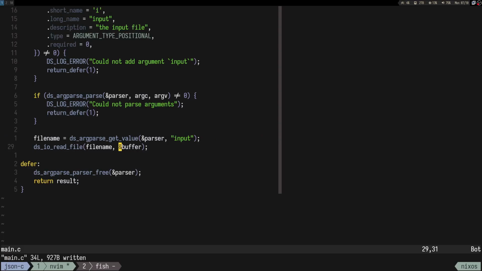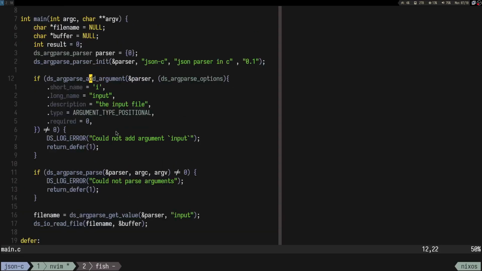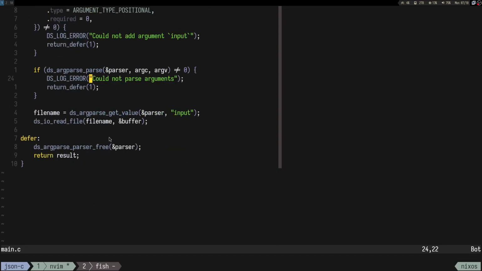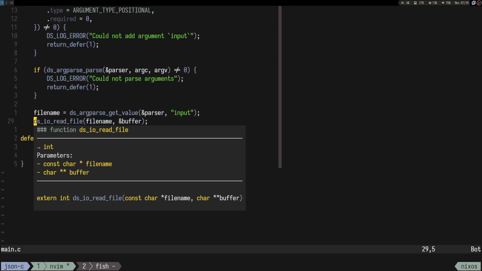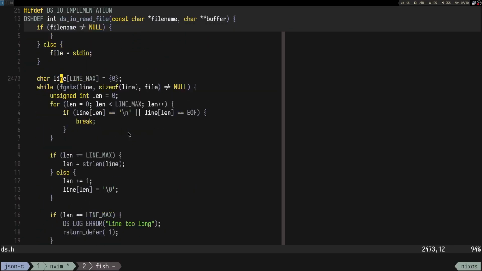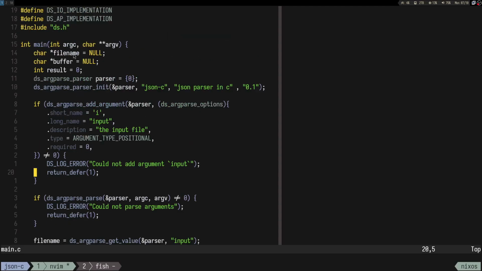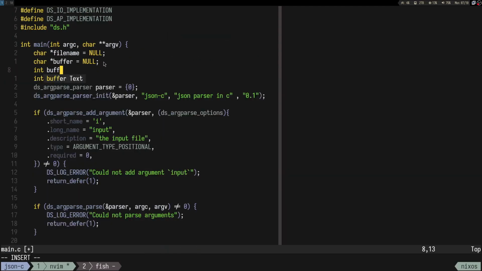And yeah, this IO read file is gonna allocate the buffer for us, so that's why it's a double pointer. Okay, this should also give us the number of bytes read. Okay, should be an integer here. So let's do buffer len.